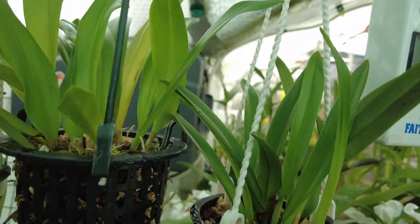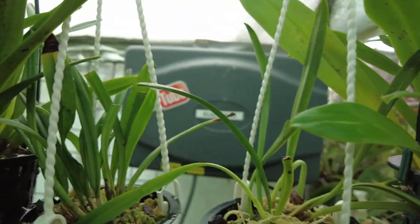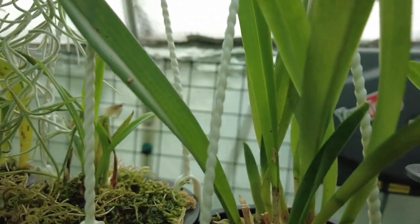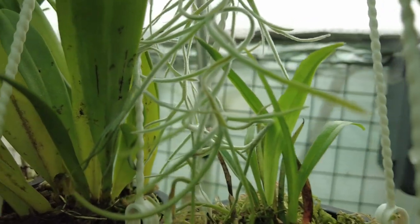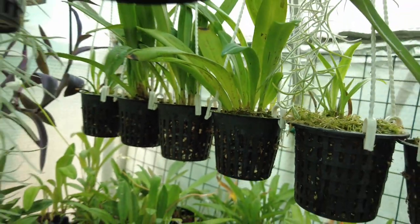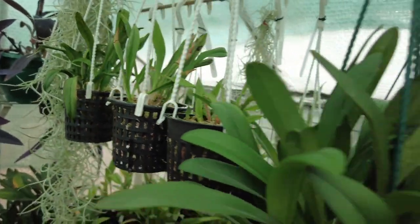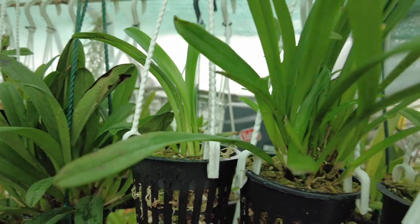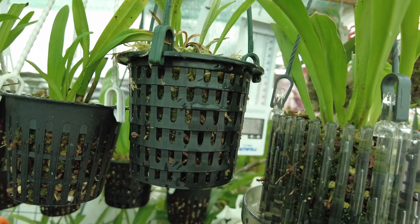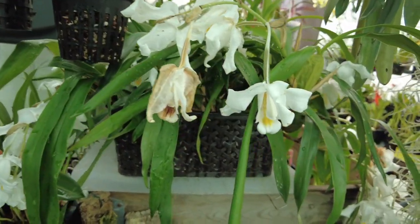I'll try and move the camera down behind this first row. It's getting more difficult to share these videos nowadays because, as I said, I've put more plants in the greenhouse and to be honest the greenhouse just isn't big enough now. I think we all say that — we all grow orchids but we're never happy with what we've got.